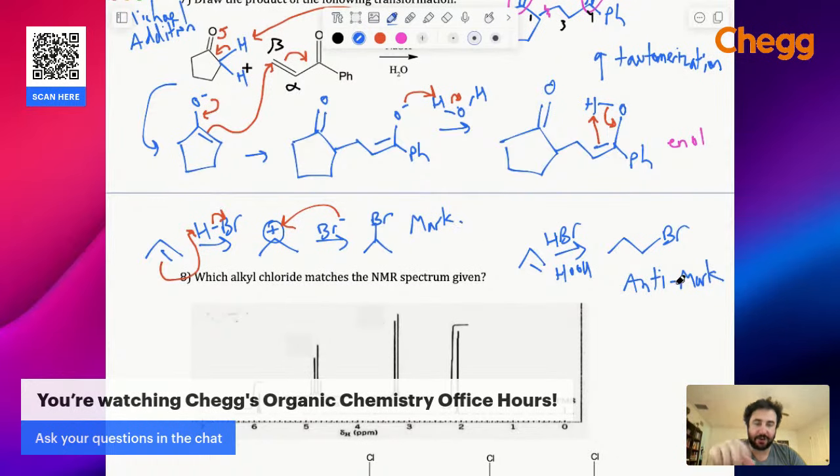Markovnikov and anti-Markovnikov are talking about regiochemistry. We're talking about different structural isomers, right? Different regiochemistries yield different structurally isomeric products. So Markovnikov addition gives us the bromine. In this case, we're doing hydrohalogenation. Whatever the important group is that's being added to the pi bond goes to the more substituted carbon that was in the pi bond. Anti-Markovnikov, the group goes to the less substituted carbon that was participating in the pi bond. That's what that terminology means. It applies to many different types of reactions. You can have Markovnikov hydration and anti-Markovnikov hydration. It's terminology that applies to many different addition reactions. So you're adding two groups to the pi bond, one to each carbon. The more substituted, the less substituted: Markovnikov, anti-Markovnikov.